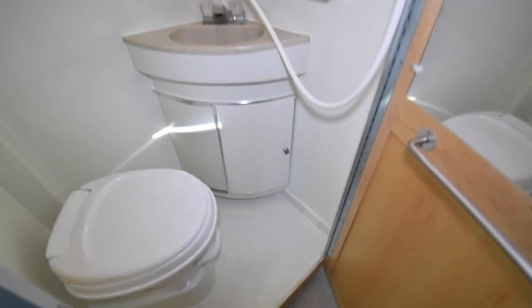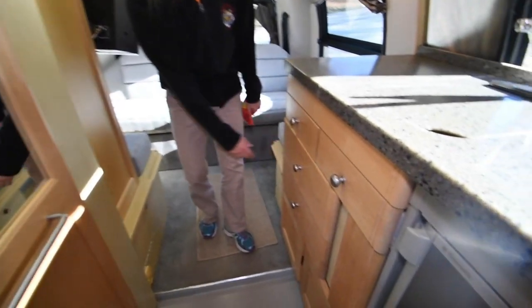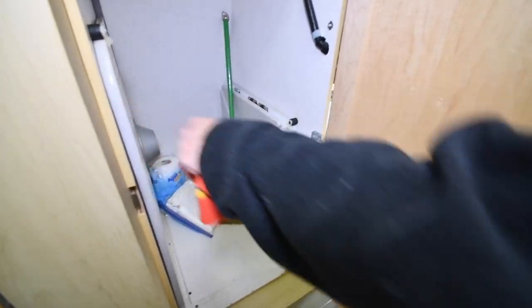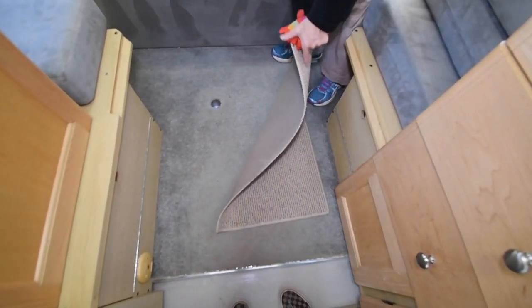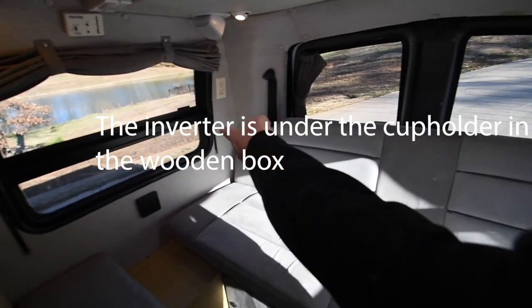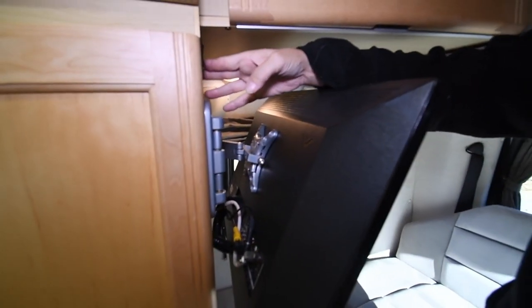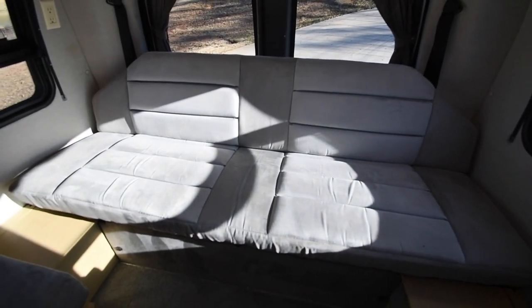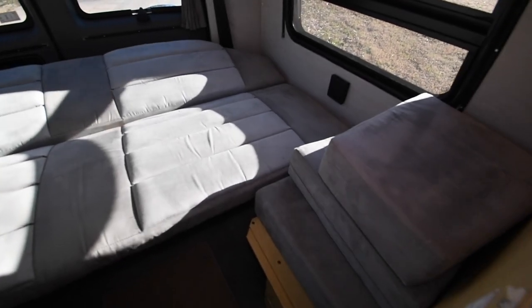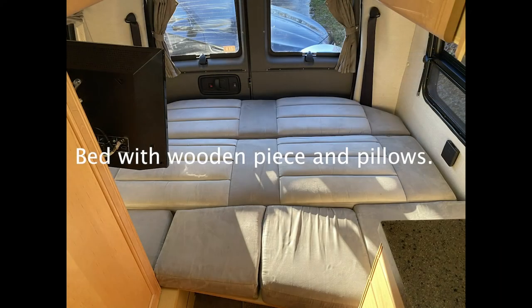Here's the bathroom with a shower, sink, and a little storage area under the sink. There's a curtain for it in the closet. Lots of storage space, and a little cupboard to hang up clothes. There are table poles — one up front and one right here — so you can set up a table. Little curtains all around with tinted windows in the back. And check this out — it's a power bed. You put a couple more pillows down and you're all set. Very easy.